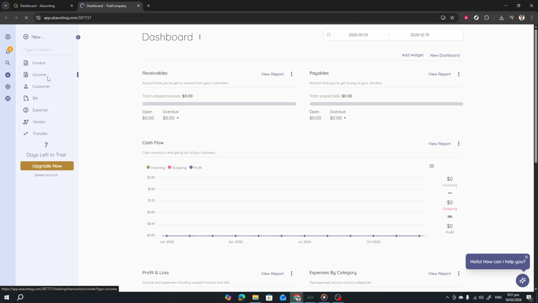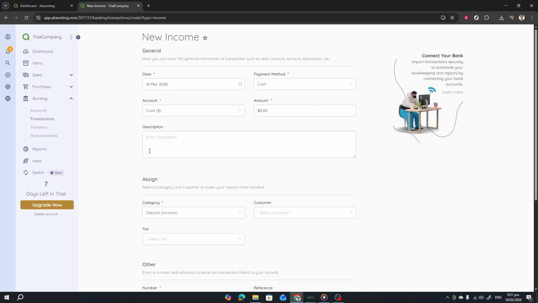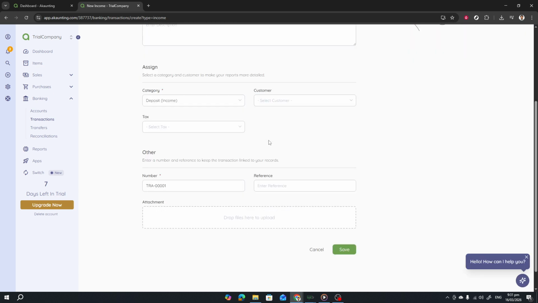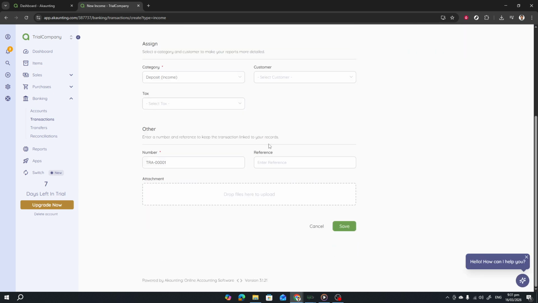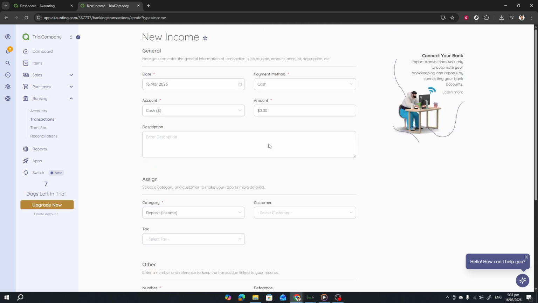Fill in the essentials: customer or vendor, dates and due dates, and line items with quantities, prices, and taxes. If you've set up items or services, use them to autofill details and keep things consistent. Pay attention to currency, tax rates, and numbering sequences so your records stay accurate and easy to reconcile.